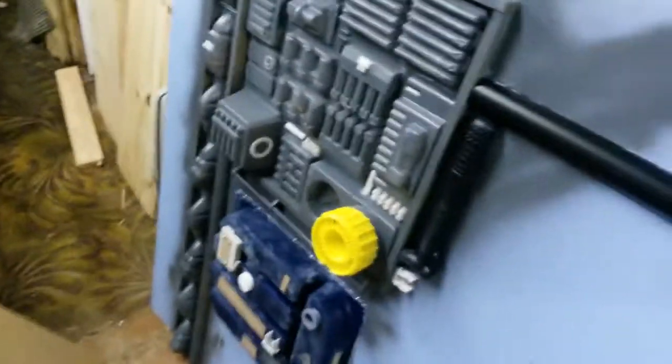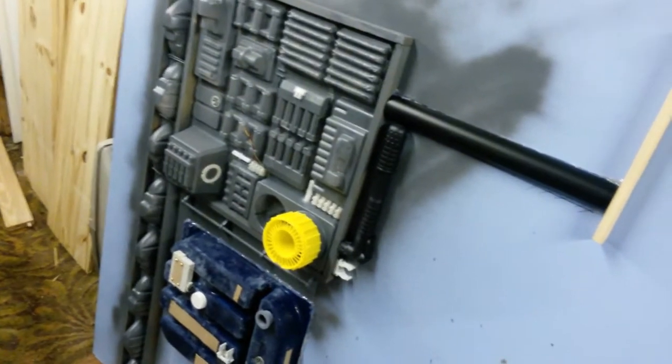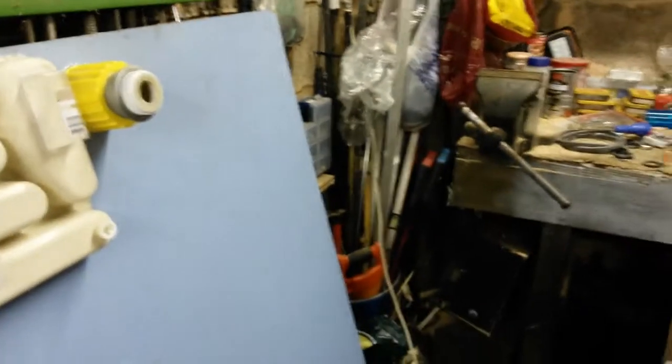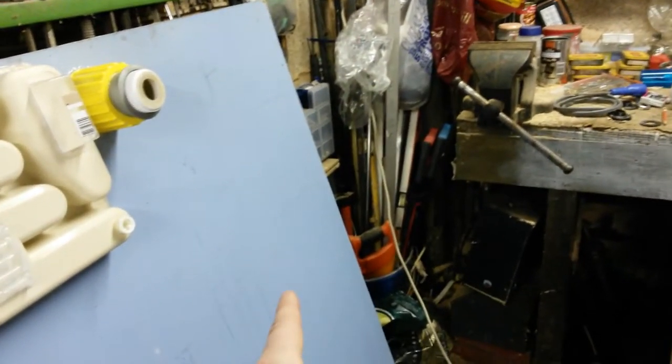That was us marking out holes to drill in until I got Andy's budgetary permission to buy a piece of punched metal plate, which was so much faster and better and looked fantastic. So I think the order of today is marking out the piping, because I've got lots of different pipes.